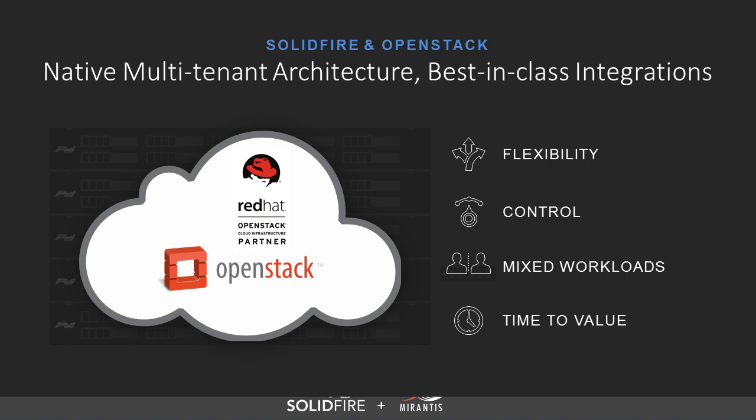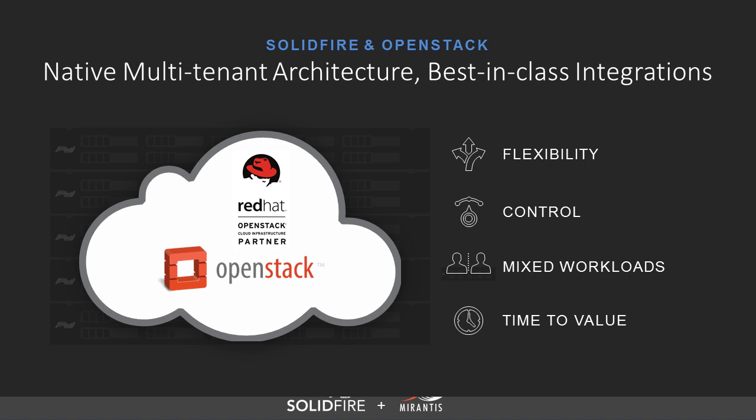You want to add capacity as needed. You want to be able to remove capacity as needed. You want to control how to interact with the cloud itself. We're very integrated with OpenStack. One of the biggest things you see in the cloud today is that performance is not predictable, because the storage is shared. How can I make sure that those workloads don't affect each other?